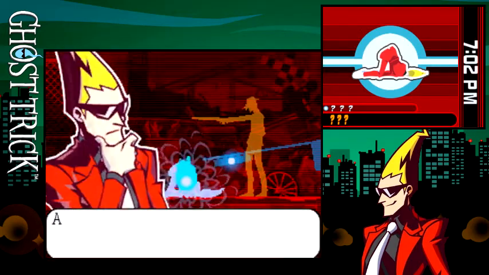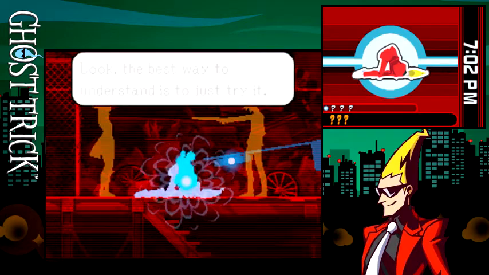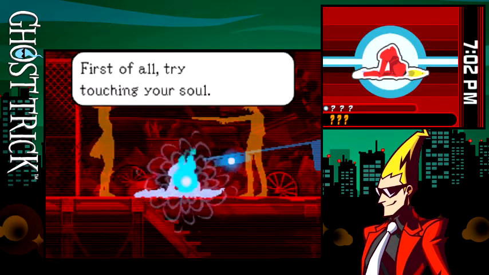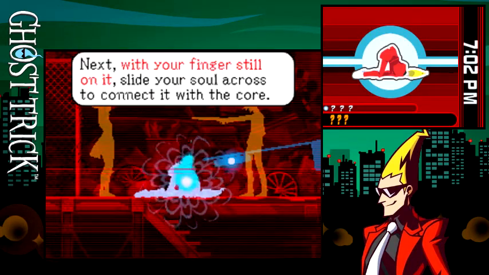That's a core. A core? Just looks like a railway crossing gate to me. Look, the best way to understand is just try it. First of all, try touching your soul. There it is. Next, with your finger still on it, slide your soul across to connect it with the core.